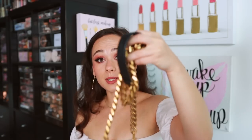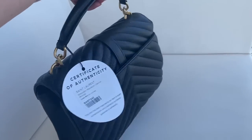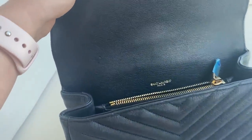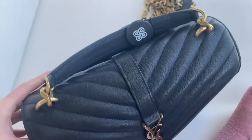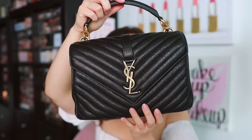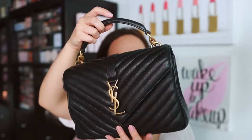With the crossbody option, it is a 22-inch drop. If you buy this bag brand new, it is going to be $2,490. I bought this for $1,795 — just about a $700 price difference. When I thought about it logically, the $700 savings was worth it because this still looked pretty good, especially since the chain is most likely not going to fit me and the resale value just didn't make sense to pay full price. I definitely wanted the gold hardware, and I'm very happy I ended up with the darker color.